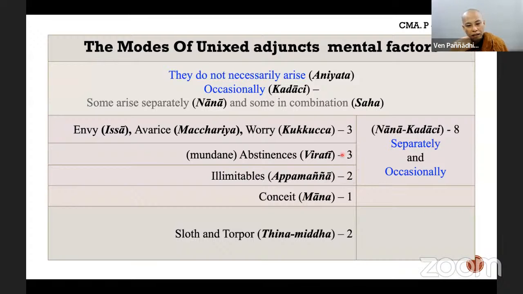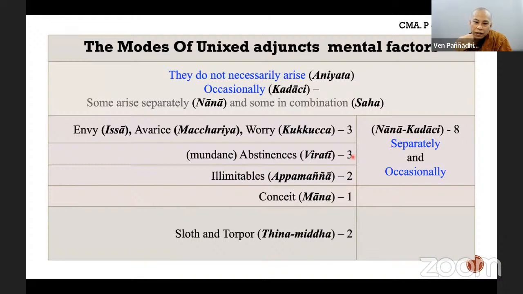So you need to combine these two groups together when you consider whether a mental factor can arise with the consciousness. Two of them never arise at the mundane level, especially in the great wholesome consciousness we need to consider. Without them it is also possible for the wholesome consciousness to arise, and none of them arise. So for the Abhamanya case, we have already finished the great wholesome.